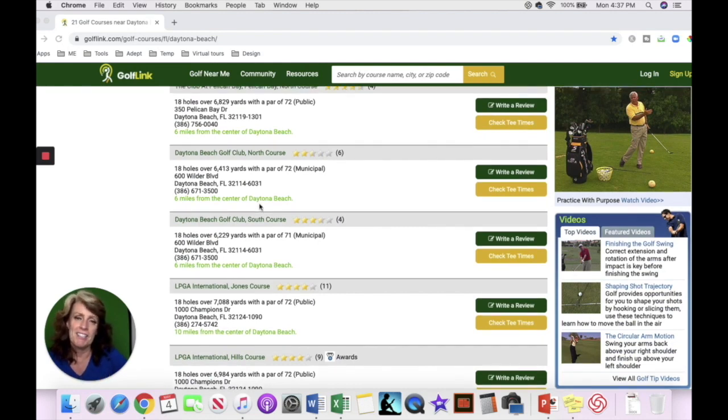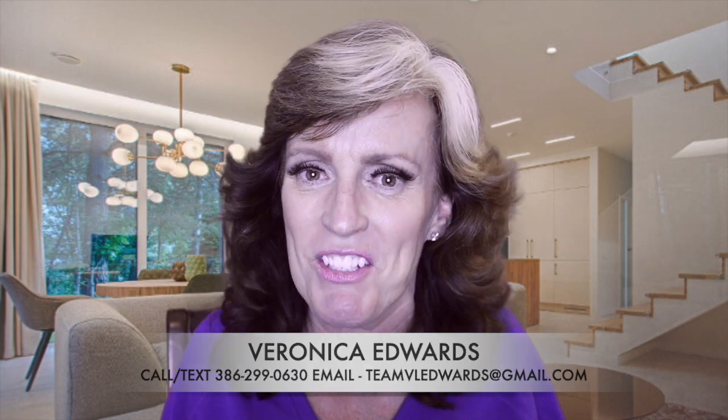The river, the beach — everything is just super close. Pelican Bay is a great choice of a place to live, and those are the five things that I feel make it great living here. But again, in order to find your home here, you have to give me a call, shoot me a text, send me an email, or even a singing telegram — however you want to get a hold of me. Just know I got your back here in central Florida.